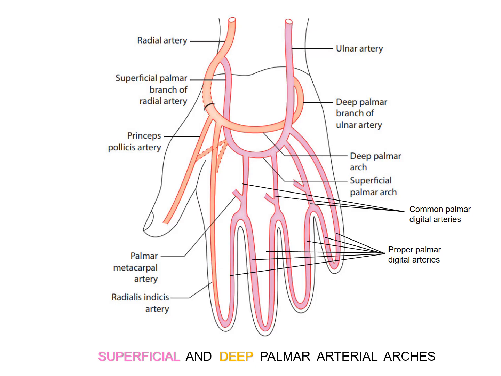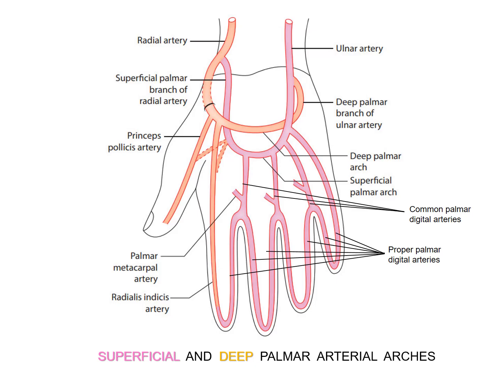The superficial palmar arch is formed by an anastomosis between the larger trunk of the ulnar artery and the smaller superficial palmar branch of the radial artery. Branches of the superficial palmar arch are common palmar digital arteries, which descend distally between the metacarpals. Branches of the common palmar digital arteries are proper palmar digital arteries, which arise at the level of the metacarpal heads and run along the sides of the fingers.